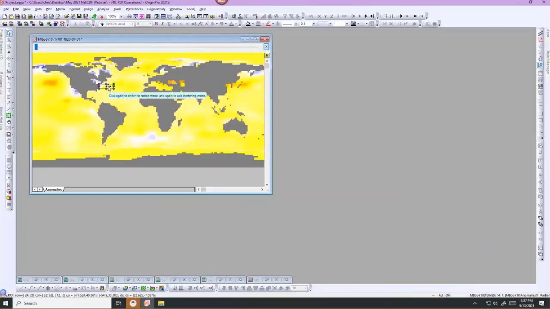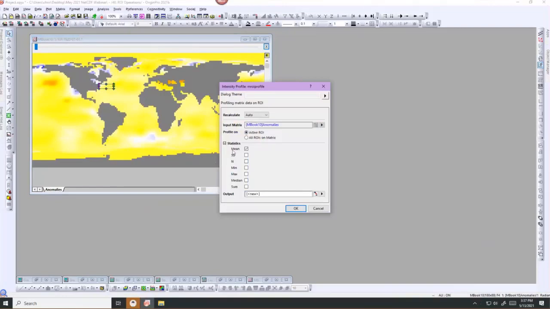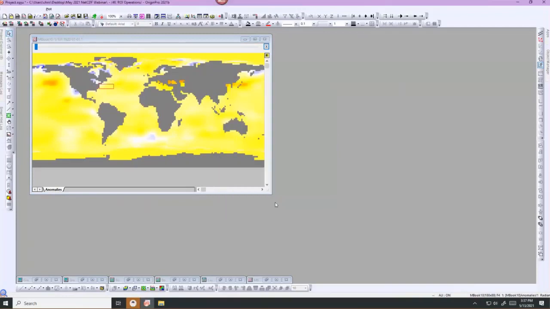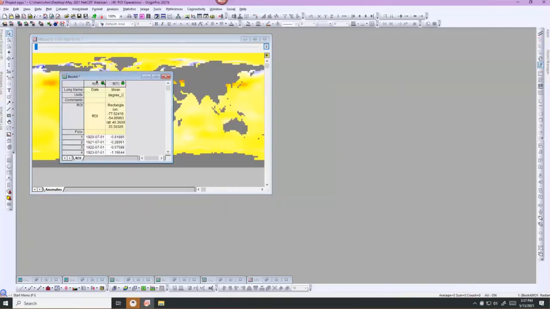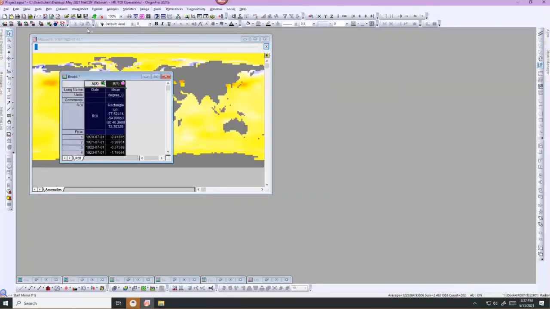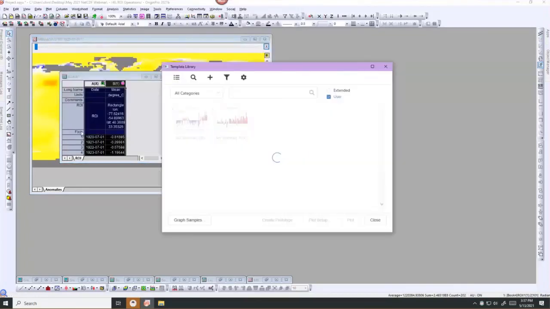I will right-click in the ROI and create an intensity profile. This time I just need the mean, and click OK. And I have already created ahead of time a graph template in my template library for an ROI anomaly plot. So let me go ahead and create it.